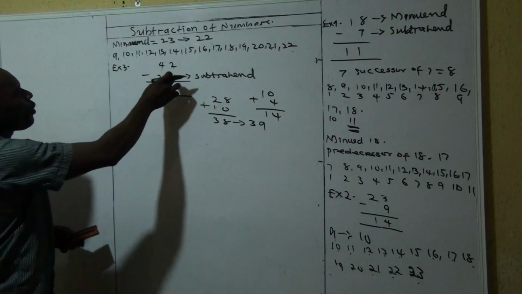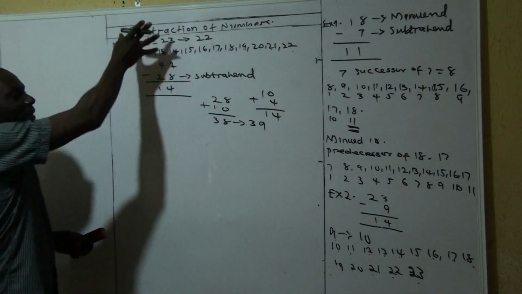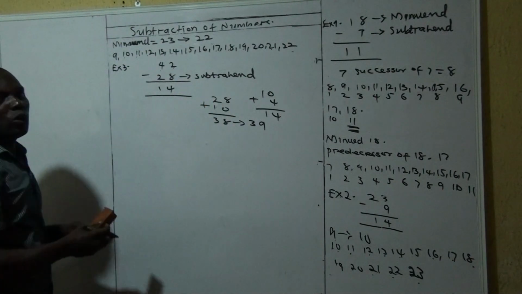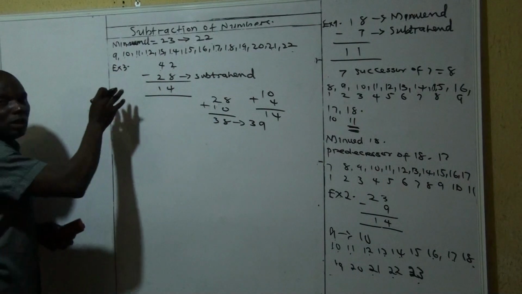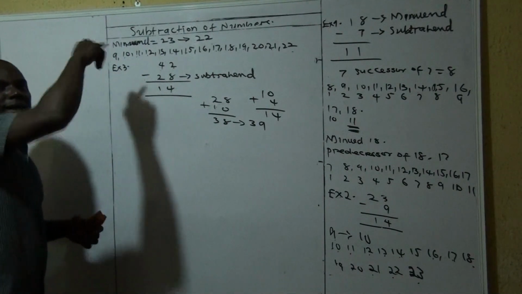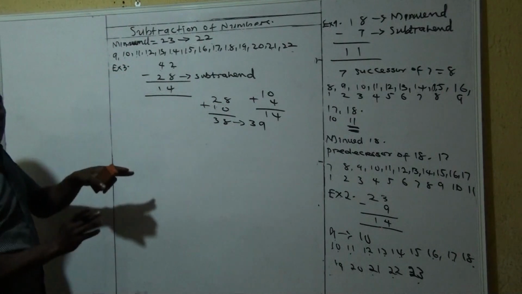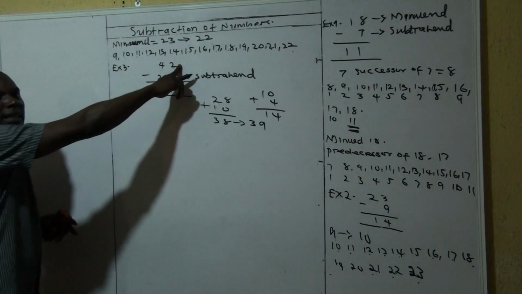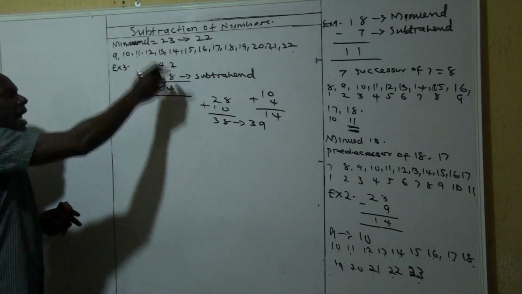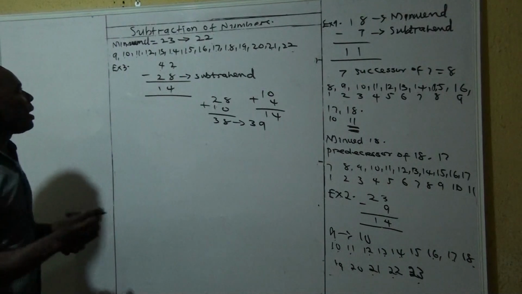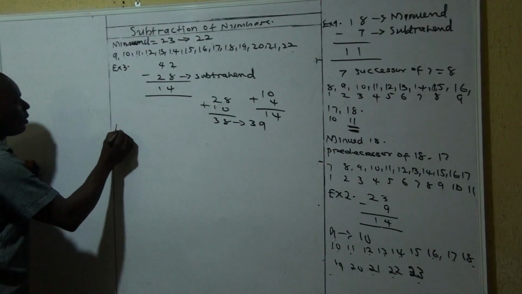Especially when the numbers are far apart a bit, you add the number of tens. How many tens are we going to add to it before it will be very close to or more than the minuend? If it is more than, we're going to subtract, but if it is not up to the minuend, we need to count there and add the number to the number of tens that we have already done. Now let's look at another example.